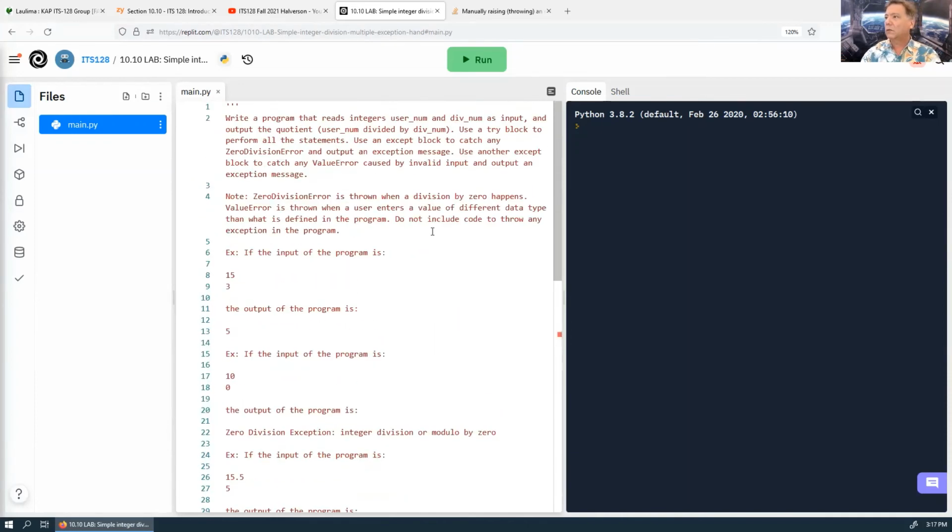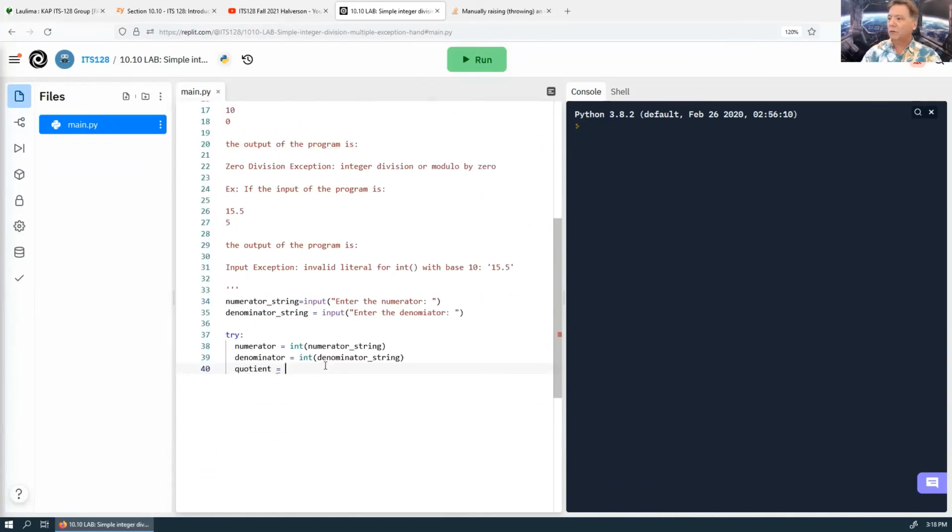Does it say anything? Is it all integers? Reads integers, okay. Outputs the quotient. Okay, just the quotient. So quotient equals numerator. Do I do a double divide?